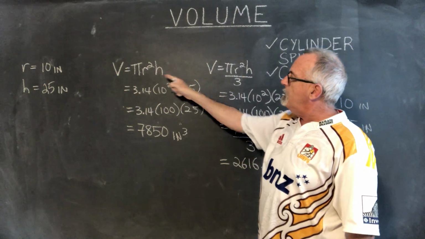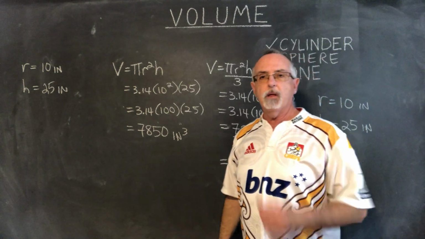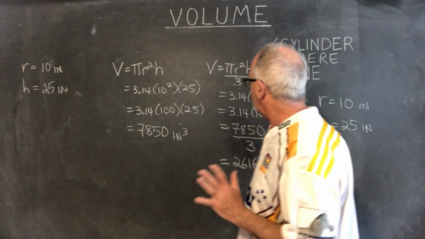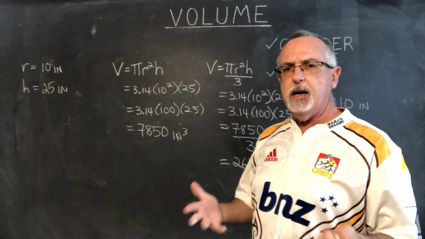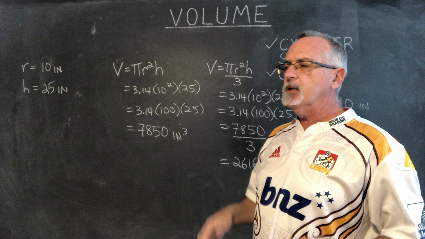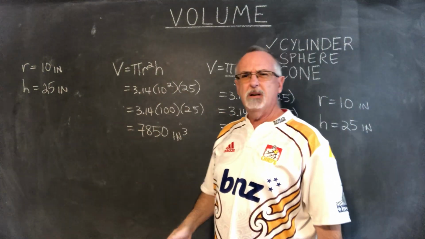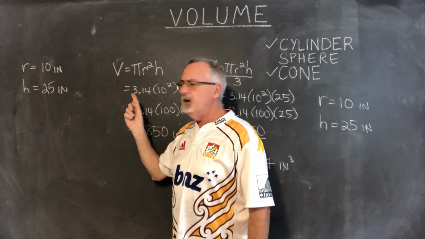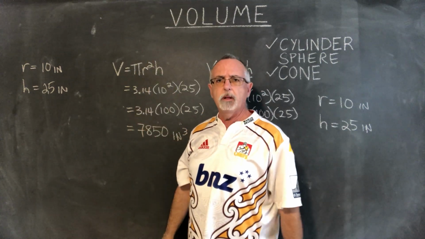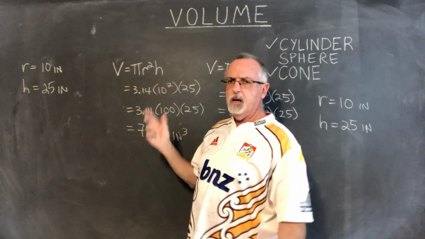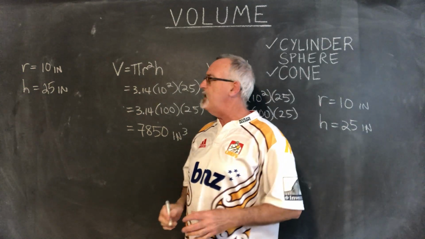And if you remember the fact, then you say, oh yeah, it's that cylinder one. What's that one again? Oh yeah, it's this. I just have to divide it by 3 because I'm doing a cone. I like that. I like knowing how a formula is made and realizing it means I need to memorize fewer formulas. And in fact, I don't really have to memorize a formula for the cylinder either, because that's just the area of the base, which is the area of a circle, and I already have the area of a circle formula memorized. So the area of a circle times the height. So I don't have to memorize either of these formulas. That's what I like about this little branch of math.